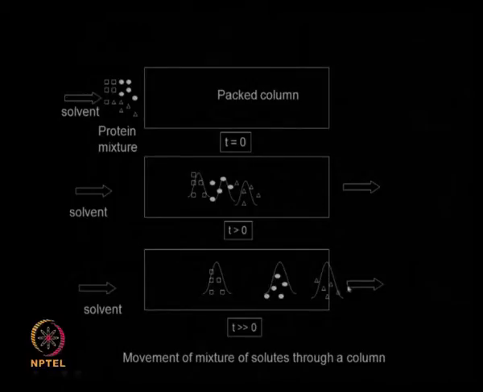For example, the triangular proteins may be coming out first, followed by the circular proteins, and followed by the square proteins at a very large time. So this is called the retention time, elution volume, and so on. So different names are there. Now of course you are not going to get a beautiful separation as shown here, and if you take a real life sample, there could be several proteins, several tens of proteins, several hundreds of proteins. So the separation of each protein might not be distinct and separate, they may sometimes be overlapping. So you may have to improve on the solvent so that you are able to get a good separation.